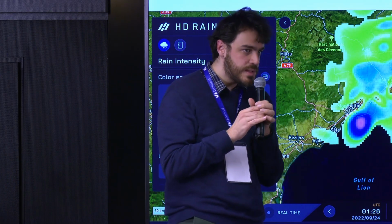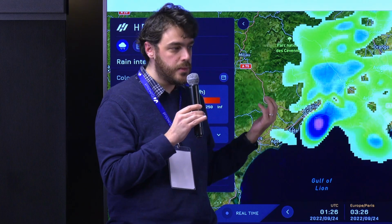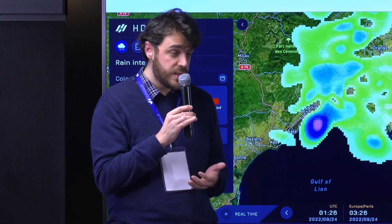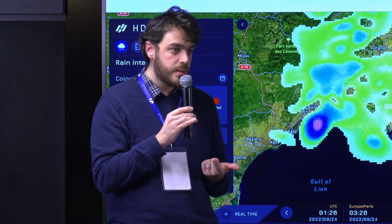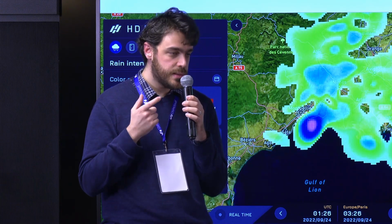There are many radars in France and in Western countries, but for instance, there is no radar in Ivory Coast, and that's why we are also in Ivory Coast, because we have a sensor which is quite cheap, which is easy to install, which is robust because the map is produced by many sensors and not by one giant sensor which can have issues. So in foreign countries, definitely the price is the advantage.